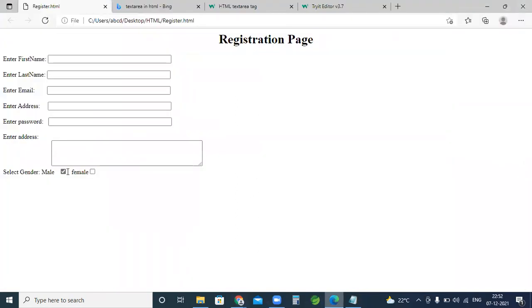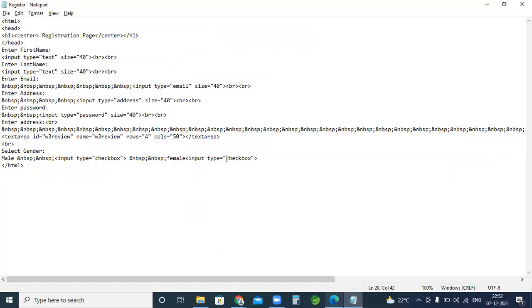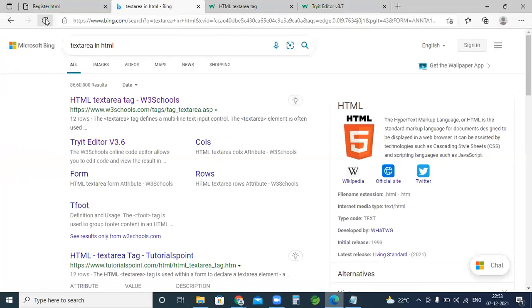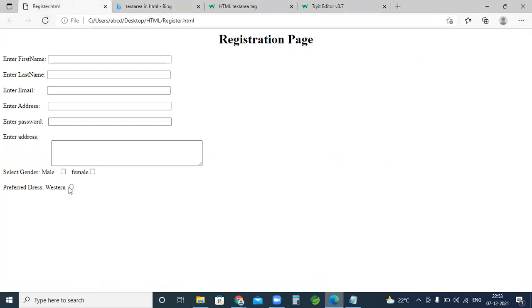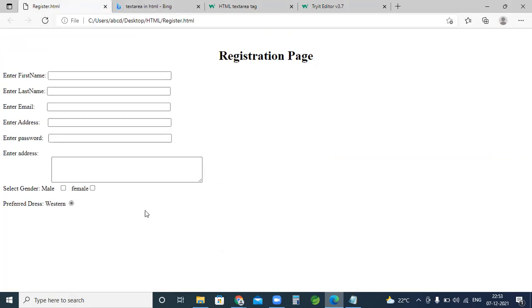This one also we have to design. Registration page.